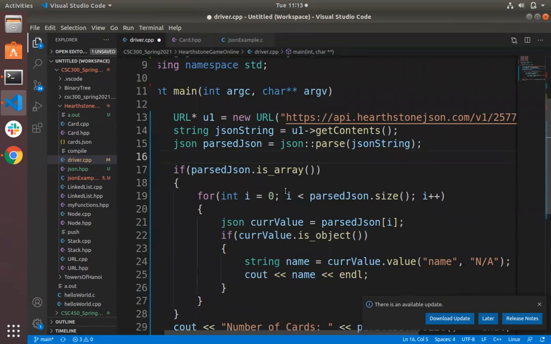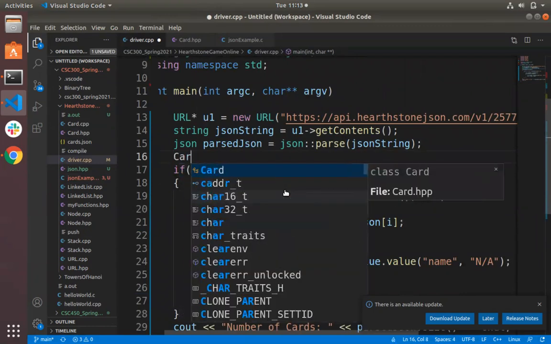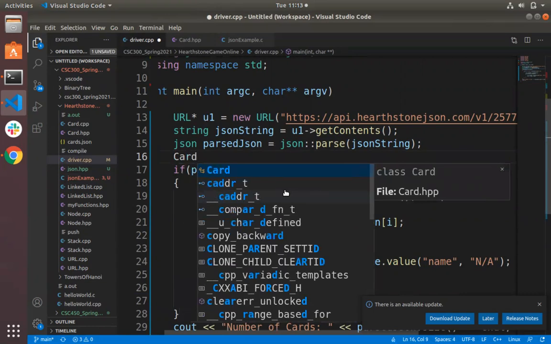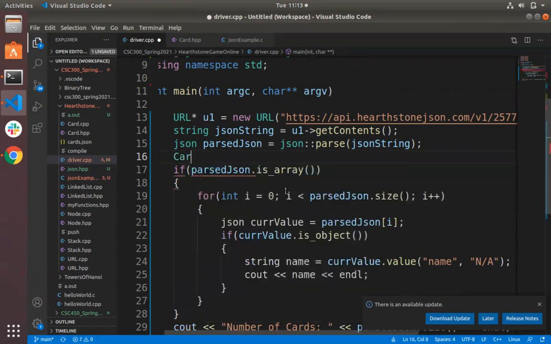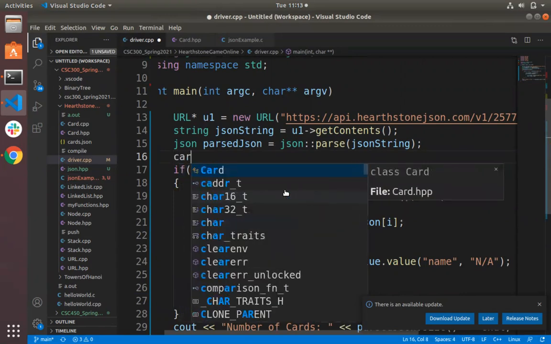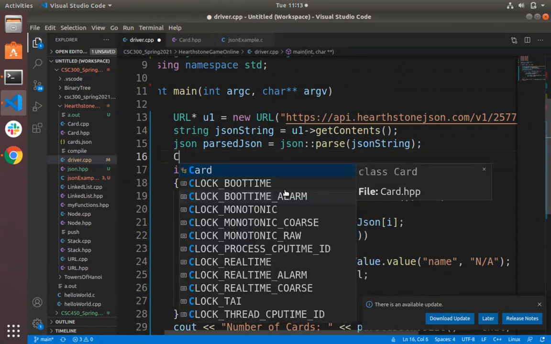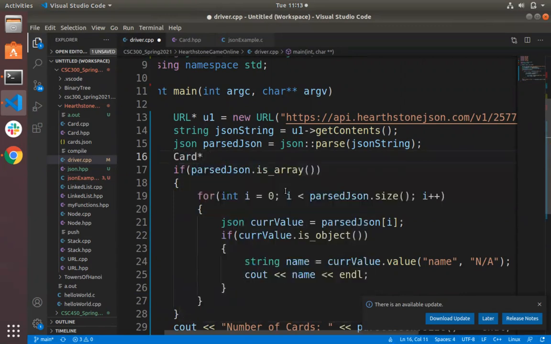So I'm going to say I need a card pointer named the cards.